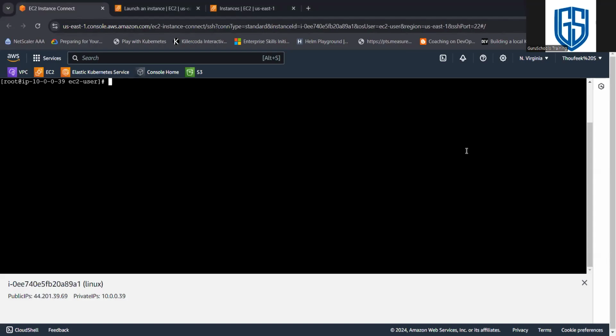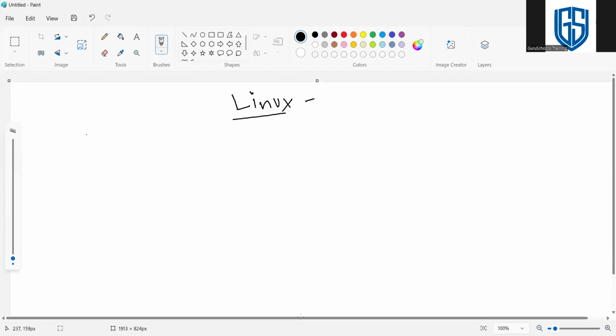Nano is one editor that is available in Linux. It's an editor tool to edit files.